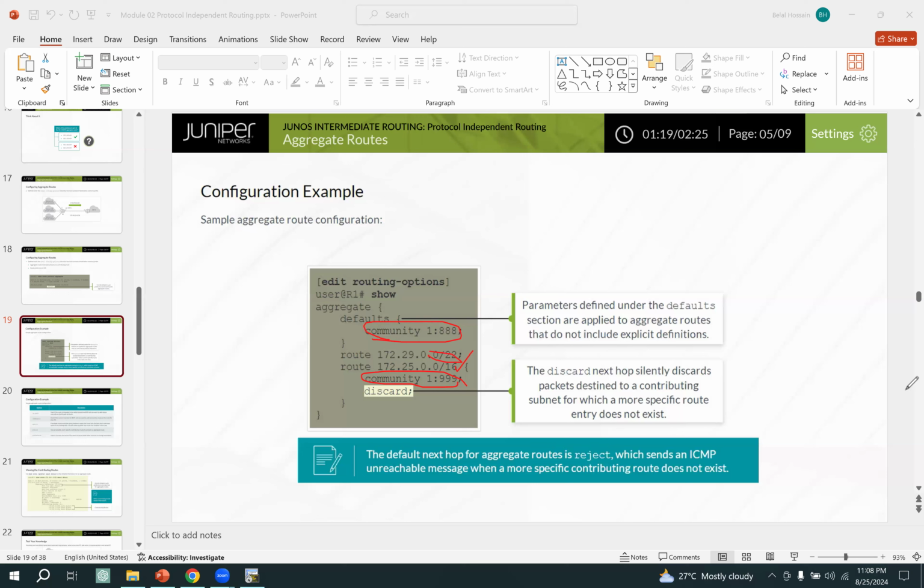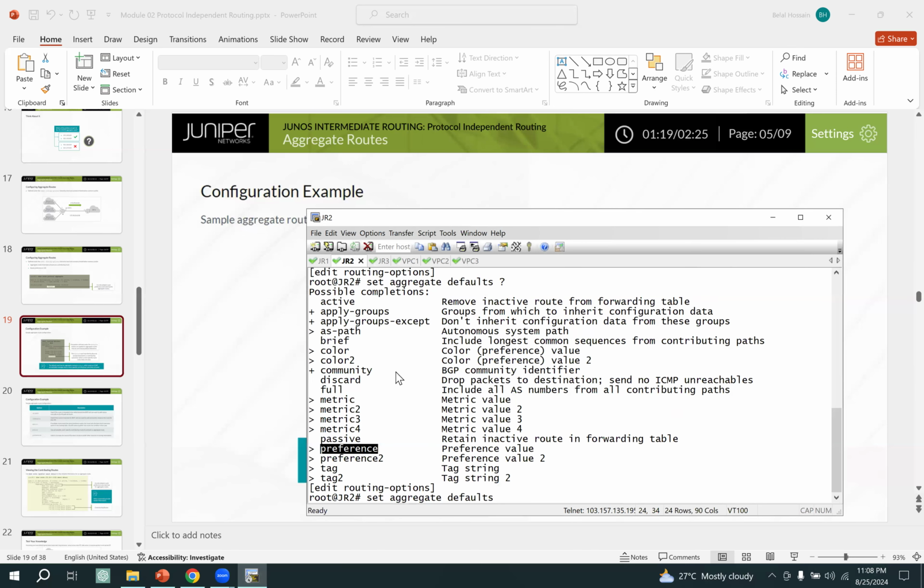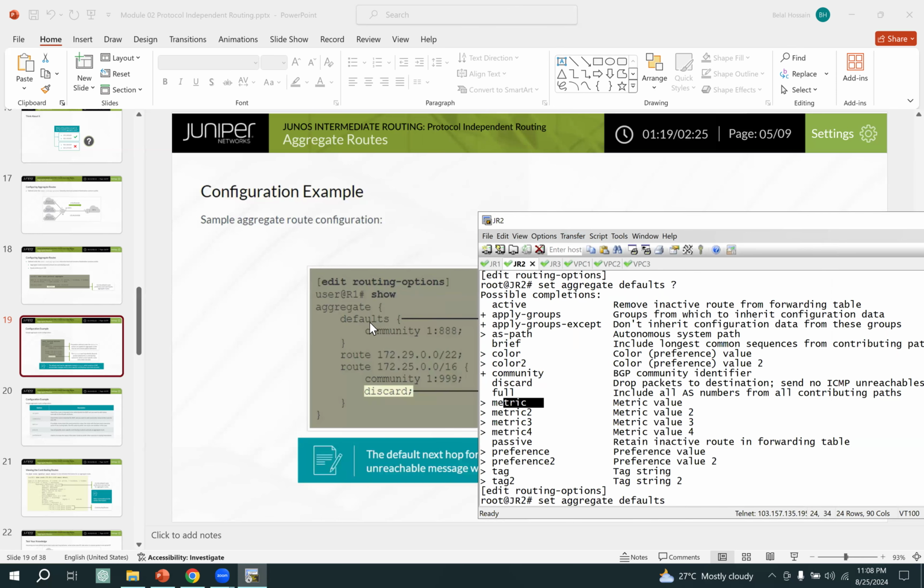So if I set any options, you can set preference, community, AS path, or metric. We already discussed that in the last classes. If you want to set the default preference or anything, you can set it here, no issue.